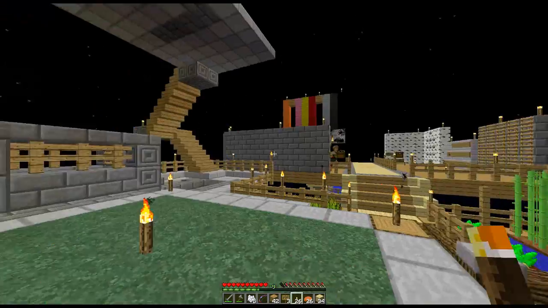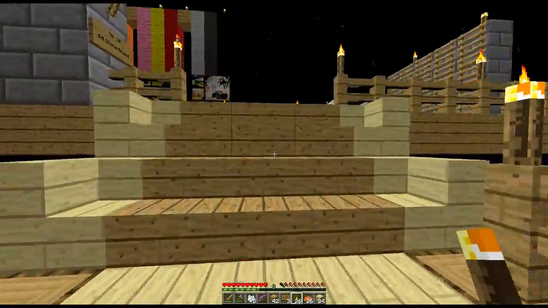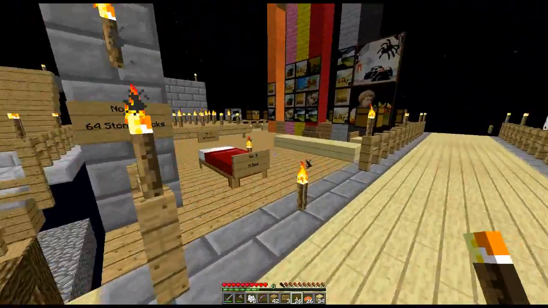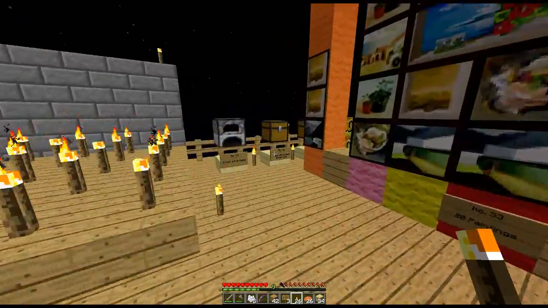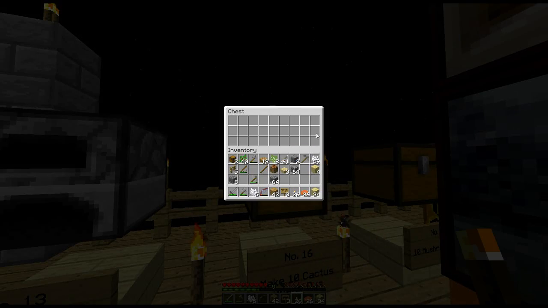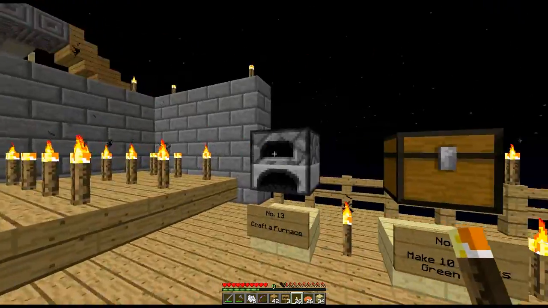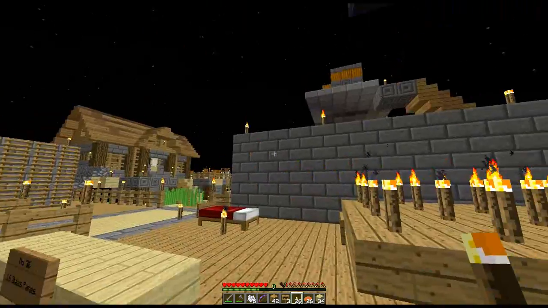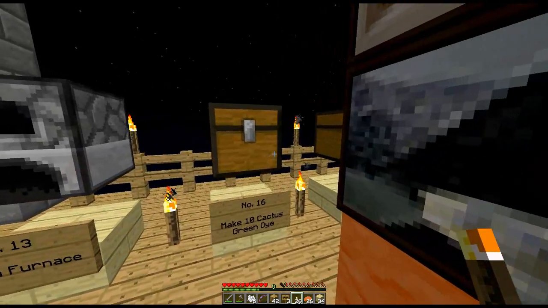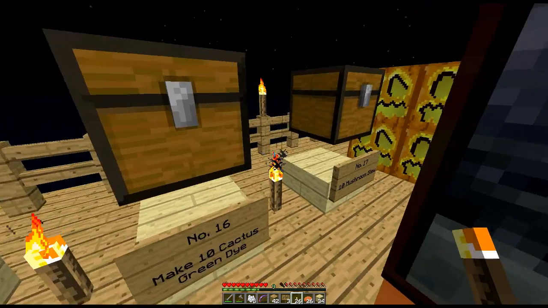Now, number 16 is where we start hitting problems, because number 16 is actually to make cactus dye. Make 10 cactus green dye. Can't do it. We've got the cactus, it's safe in our chest, but we can't make 10 dye because we lost the sand. So that's the first one that we can't do because of the lack of sand. But never mind. We said we were going to carry on.